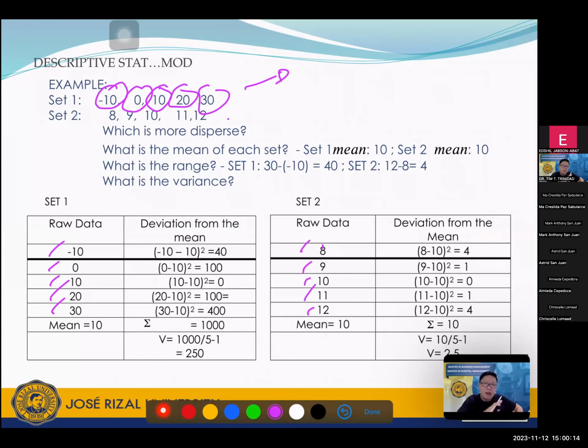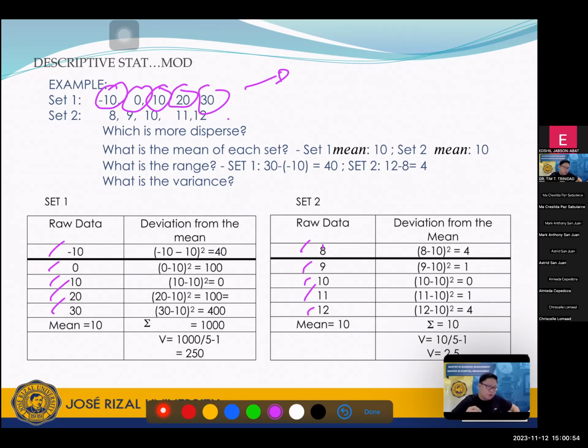Actually, you can only analyze one set of data. Ang ginawa ko lang, meron akong dinugtong na set of data so that you can see the difference when it comes to the value of variance. No? Kaya nagsingit lang ako ng another variable or another set of data. But usually when you do your research, isa lang naman yung variable na ginagawa niya, di ba? You talk only about hemoglobin of your class and that's it. So wala kang ibang set. But now, naglagay lang din ako ng hemoglobin level ng ibang klase just to differentiate what we mean by the values of the variance.